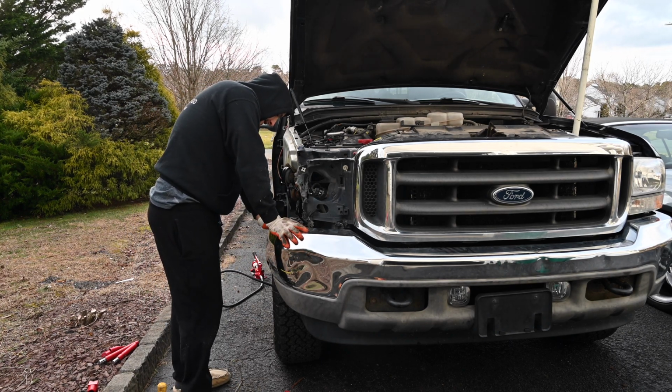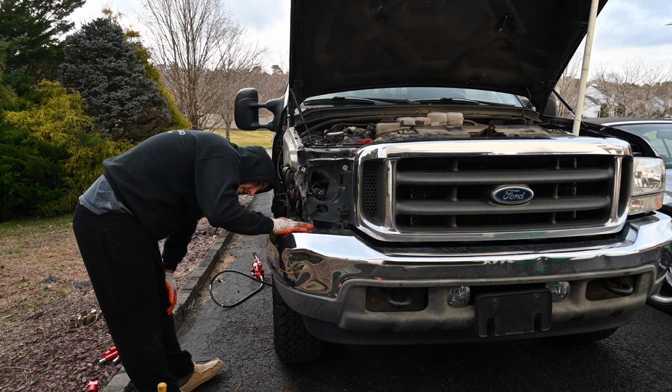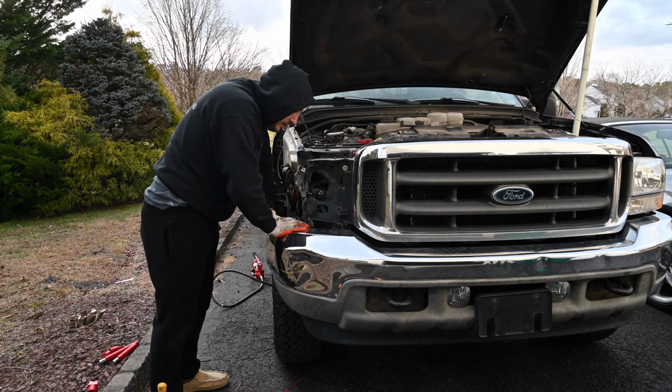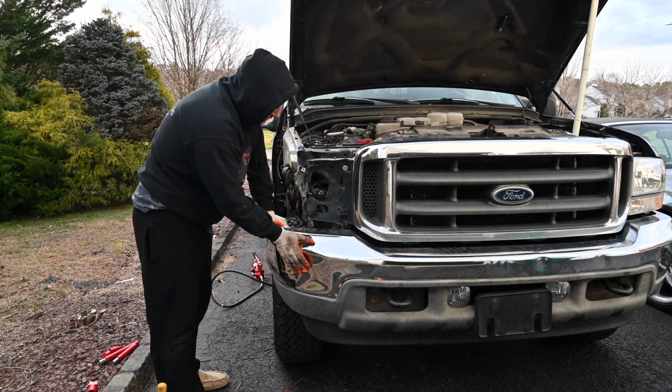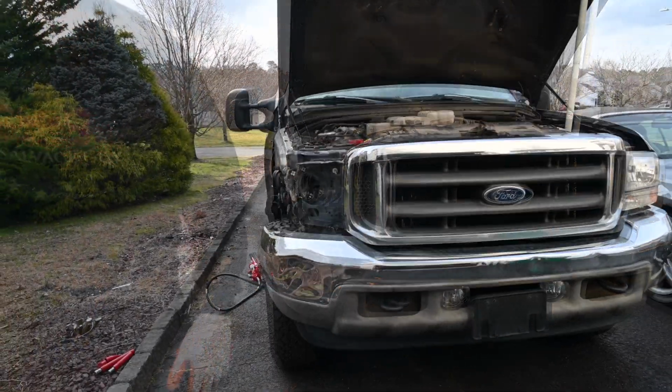Best thing to do might be to take the bumper itself off, but I'm not certain I even want to bother with that, guys. We'll see. We're gonna do the headlight and then we'll see how much this bothers me and we'll go from there.